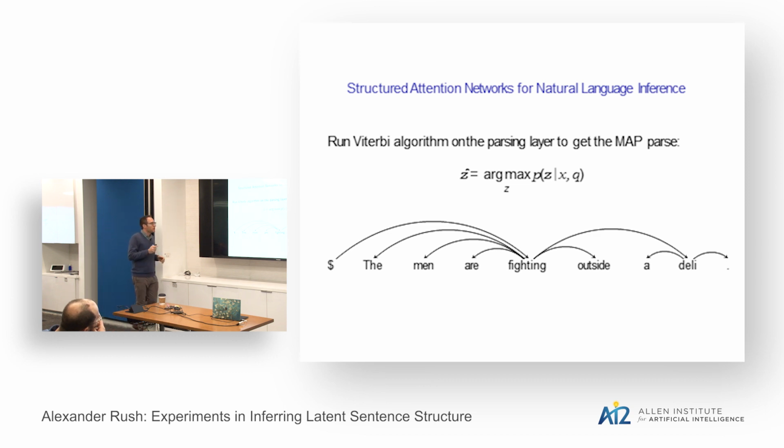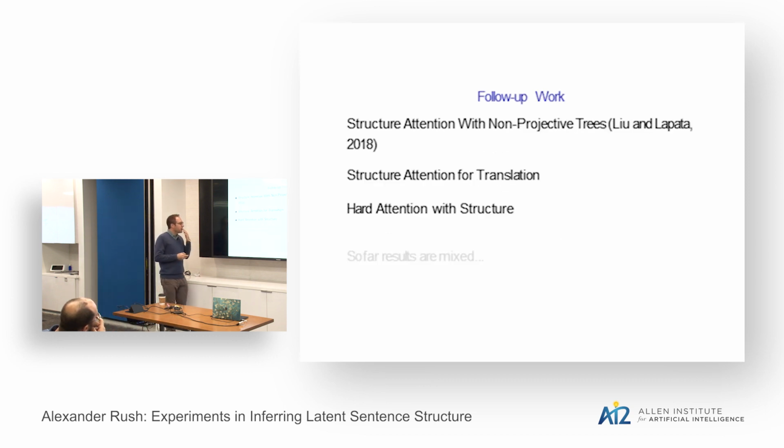And I mentioned this last work because there's been some interesting work since we published this on other methods for applying structured attention within systems for classification and for NLI. So there's really interesting work by Liu and Lapata where they do exactly the same method we're using for dependency trees, except they use a different type of conditional random field. This is known as a non-projective dependency tree algorithm. The details aren't that important.